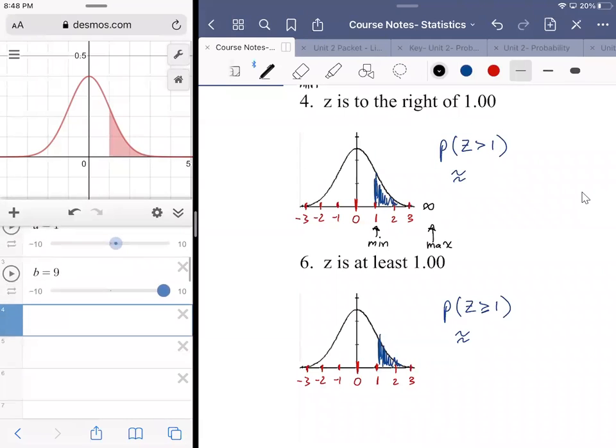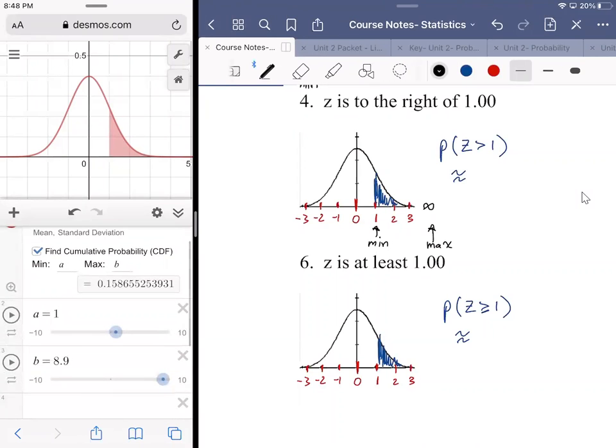You can see here, hopefully, that we're looking at 0.158655. If I make it a little bit less, 158,655. And a little bit less, 158,655. Even 5 is still good. It's when you get to 10 that it locks on to the true probability. So we're looking at 0.159 approximately. So it ends up amounting to the same thing.